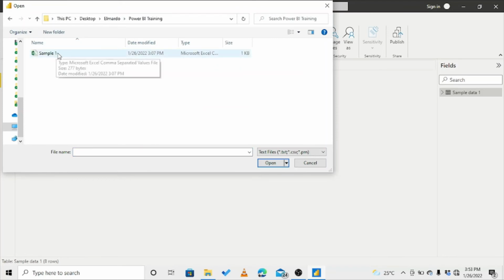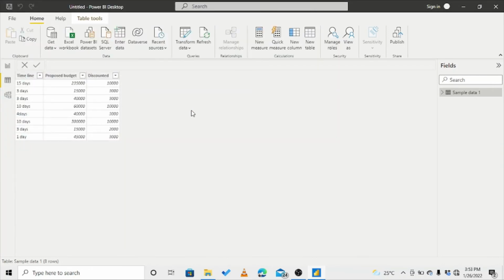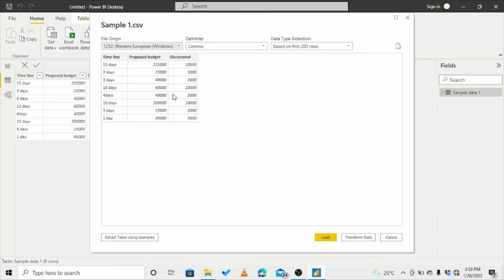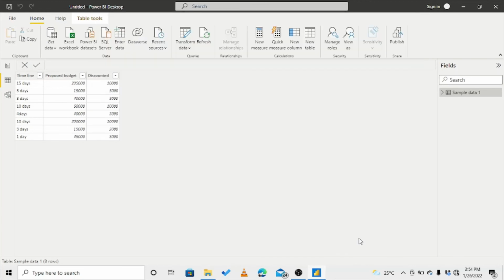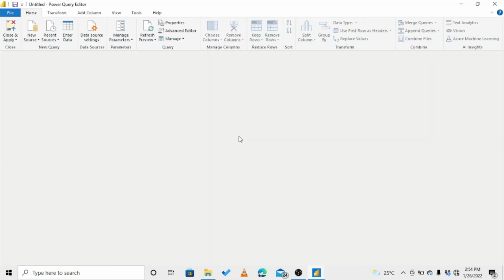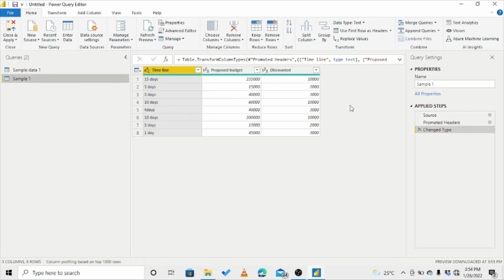Then you can see that my sample data one here is in the format of CSV file. When I try to expand under the tab here, you can see it in that format. Just double click on it for it to load, and you can see that from the preview you have to choose your delimiter and data type detection, but I can see my data is well here. So the same procedure that we applied on the Excel data is the same thing. If you are sure that it is clean enough, you click on load. But if you want to transform, you click on transform.